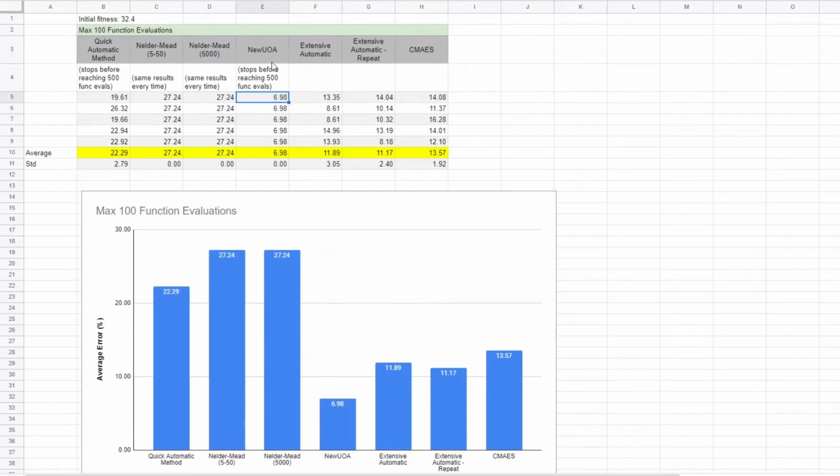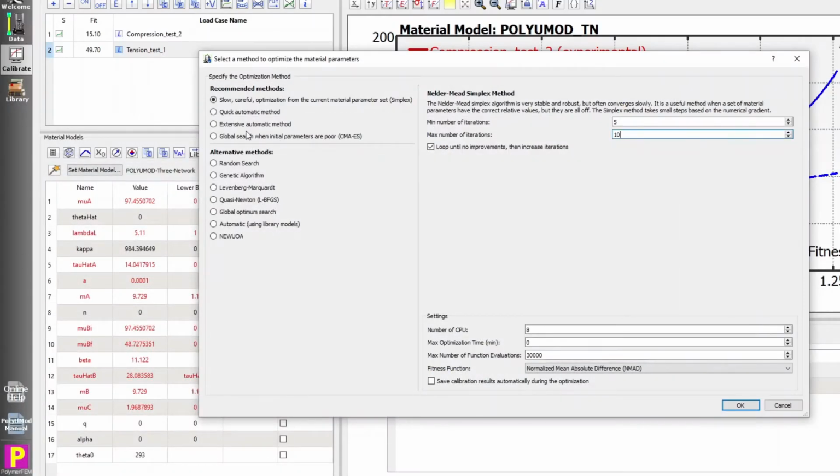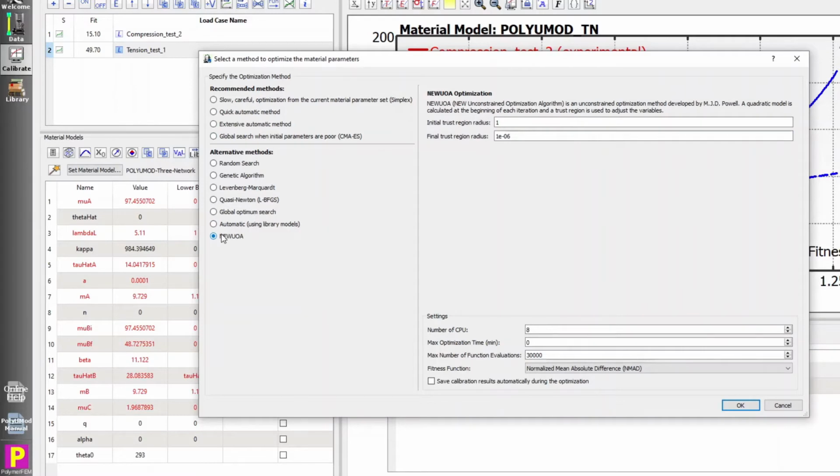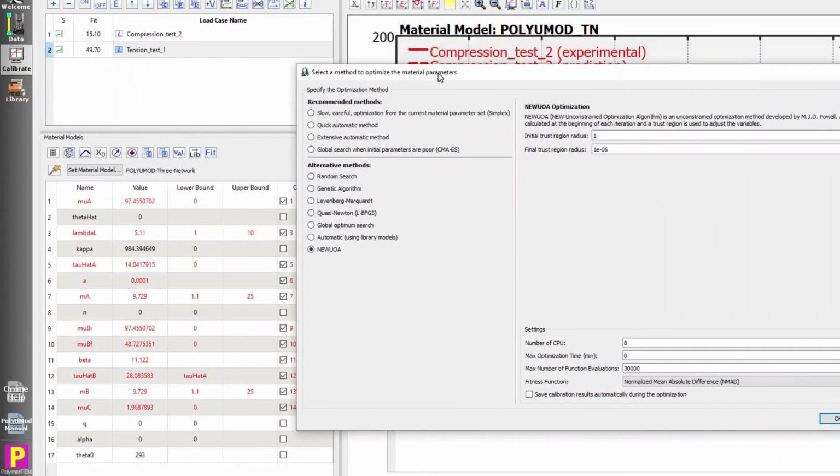This one, I was actually surprised how this optimization method worked. It's the best for a very small number of function evaluations. If each function evaluation is very slow, so say in this case we used the 3-network model as the material model, but if you have a more complicated material model that requires MCalibration to call an FE solver, Abaqus, ANSYS, LS-DYNA, or something like that, then the calculations for each evaluation of parameters will be much slower.